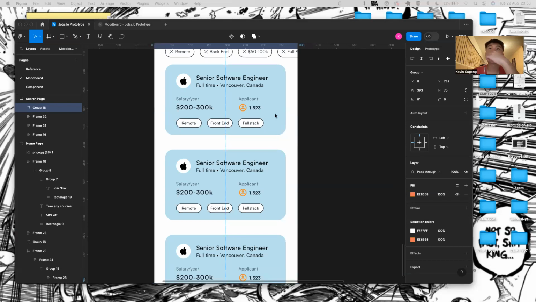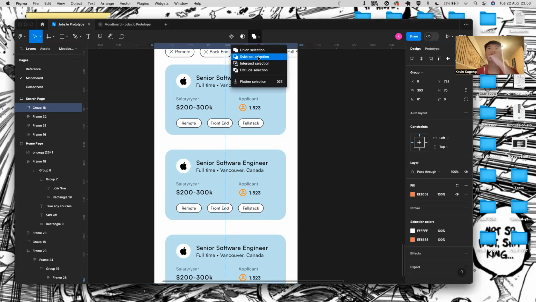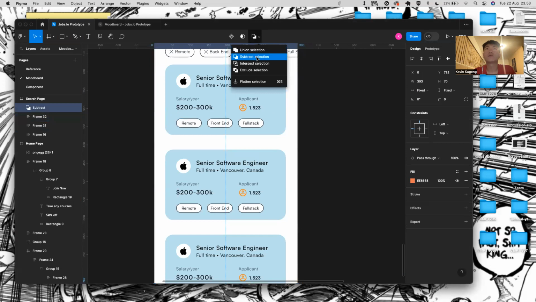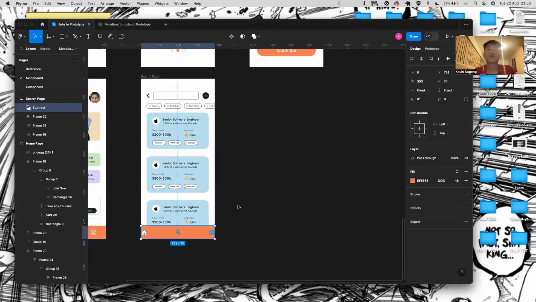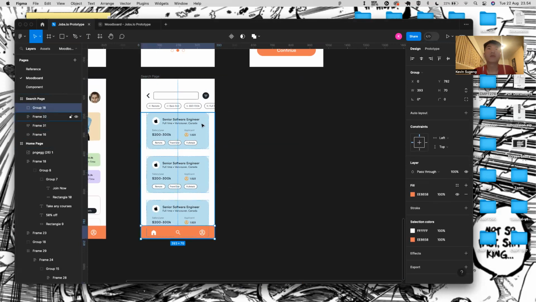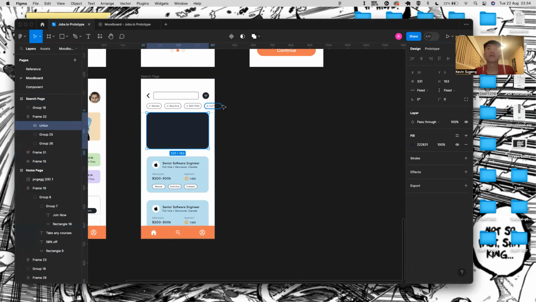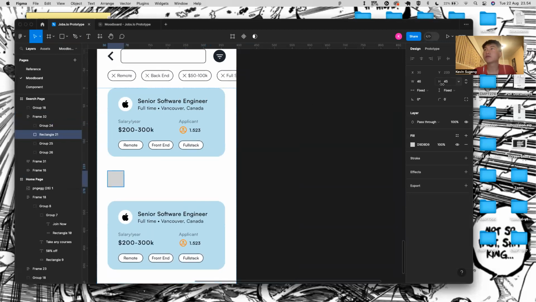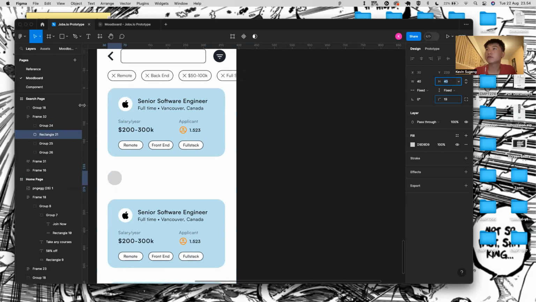And I want to subtract this one to create a circle, but I forget how to do it. Um, oh, subtract selection. Or probably like this. Oh, I understand. Yeah, yeah. Just get this 40 to 40. 40 to 40. Then create a circle. Yeah.